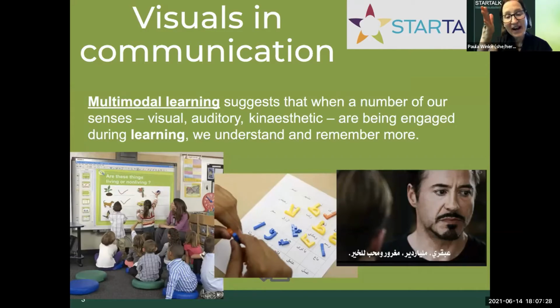It helps them find word boundaries and understand words that, if it was just oral, they might not catch. So it helps with something we call form-meaning mapping, where we can map the form to the actual meaning of the word and helps us process. It helps us practice. Remember, our theory of second language acquisition is that it's through practice that people learn. And this is also a way of practicing multi-skills.